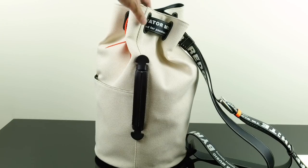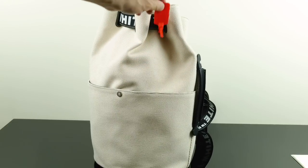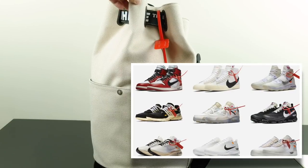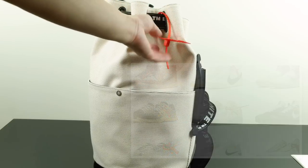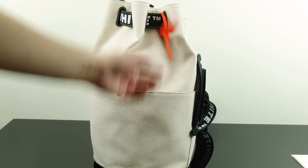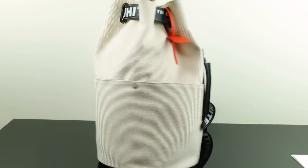You have the signature Off-White zip tie in the orange color, which you can see in their shoes as well. Like with their Nike collaboration especially, this was featured prominently on all of the collaborations. So you could tell from far away that it's Off-White. I think that's a pretty cool idea. I personally am not a customer of Off-White, but I do like some of their collaborations like this one.